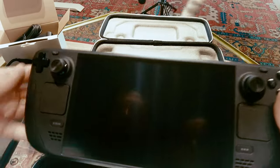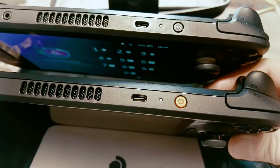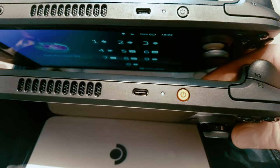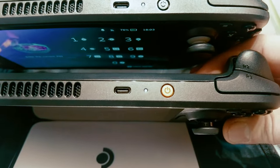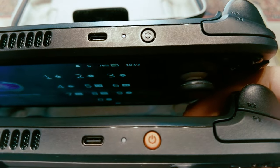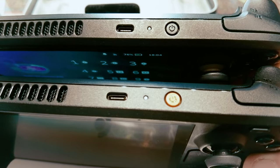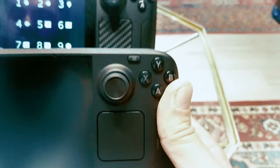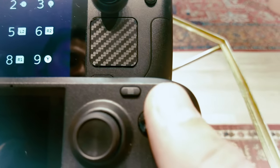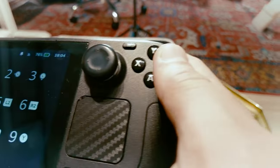Ah, this is new. The power button is a little different now. See? It's orange this time. That's cool. Yeah, it's almost pretty much identical except the color. And I don't see much of a difference. I see a little difference. The joystick is now black instead of gray. And the buttons are more dimmer in color. It feels more clickier than the previous version.